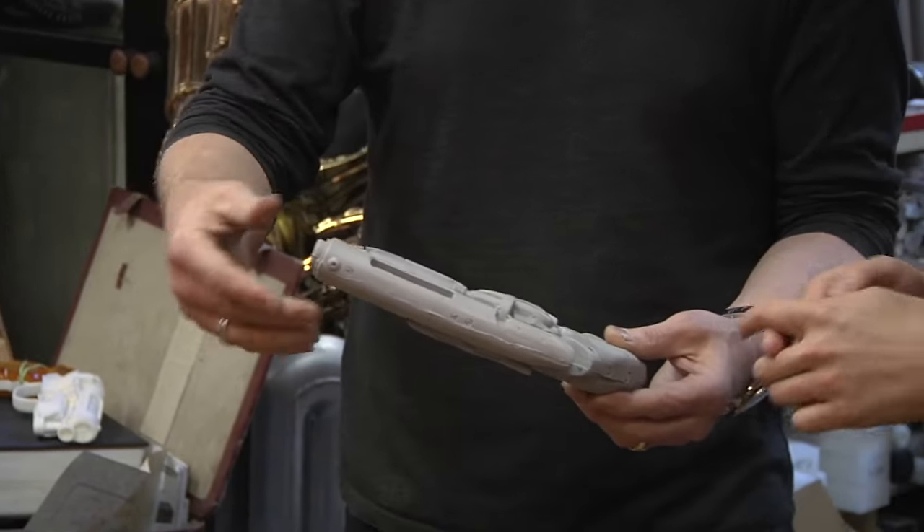Second up is this one. It doesn't look at all like any of the others - you wouldn't be able to call this out as a Blade Runner gun. This is my friend Sean Morgan, who goes by the handle Morgan13 on the RPF - a long-standing, high-level model maker who built his own endoskeleton out of wood. In one of the Blade Runner sketchbooks are sketches by Sid Mead, the production designer and designer of all the futurist stuff in Blade Runner. Sid Mead had a concept sketch of his idea for a Blade Runner gun, and this is that. Sean made a kit of Sid Mead's Blade Runner pistol, and I had it chromed.